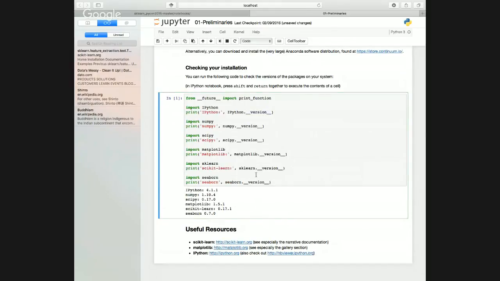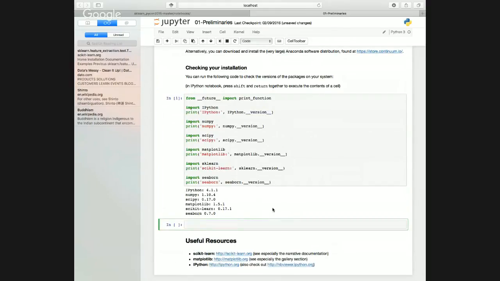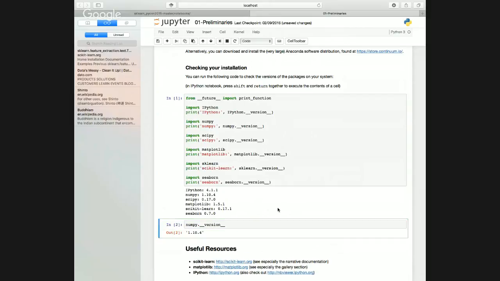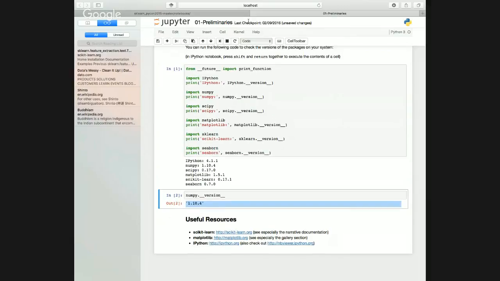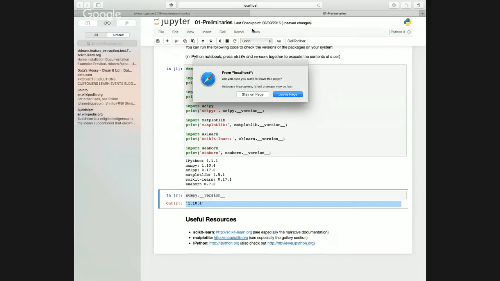If you want, you can just open a new cell and type it directly, and it will return it to you. Okay. All right. For this notebook, that's it. Let's go to the next one.